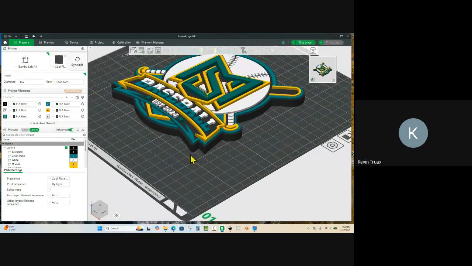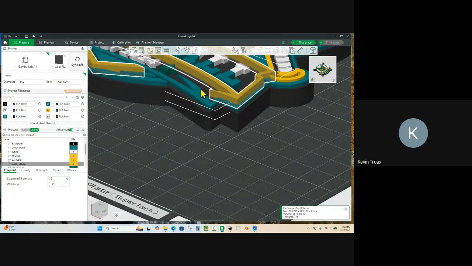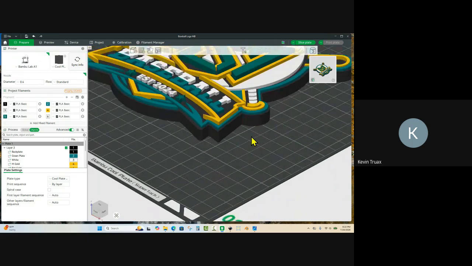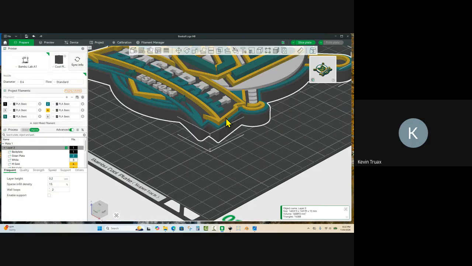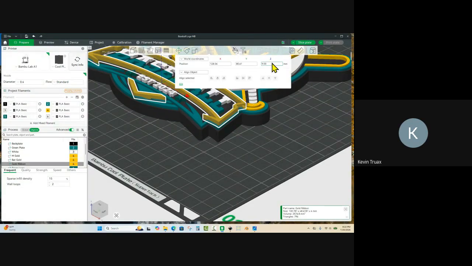But what we did when we did that, this is now embedded into the black. But let's figure out the math so you know how much it's embedded. So the ribbon is 4. This border piece is 4. Okay. The back plate's 8. So if we look at the Z of the ribbon here, let's see what it is. The Z is at 9.